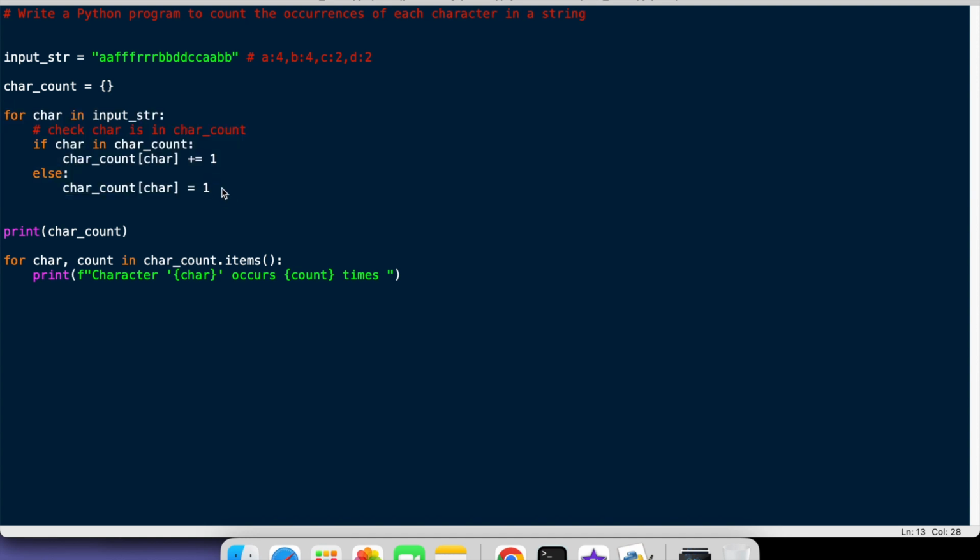Okay, so this is a very important program, and many times you will come across it while you are a Python developer, or solving problems in Python. Mostly it's used in file processing, document processing.